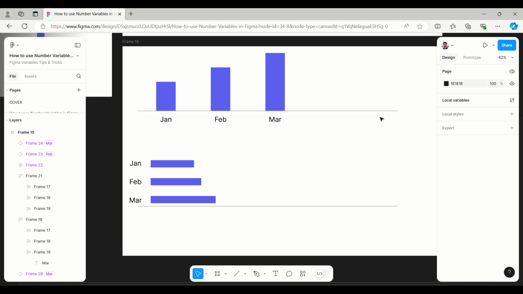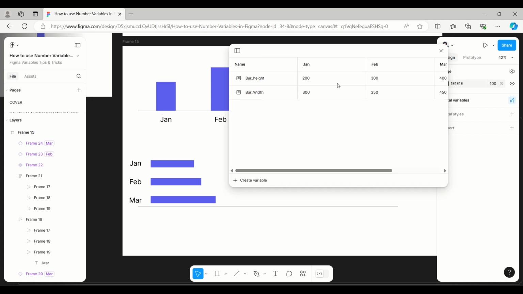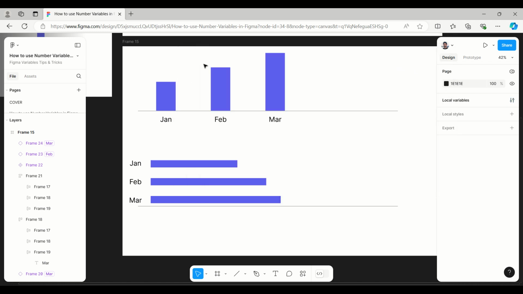And if we need to change the values, we can change the value anytime. Like Jan is having suppose 600, so this will go to the 600. Feb is 350, so suppose if we want to give the 800, and this if we want to change to 900. So no need to go to the design again, and again we need to resize it.